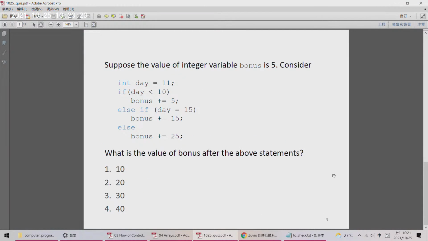The third question asks you the value of bonus after the above statements. The initial value of bonus is 5.